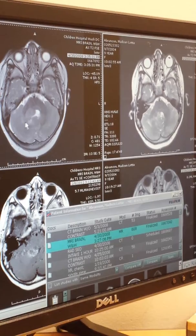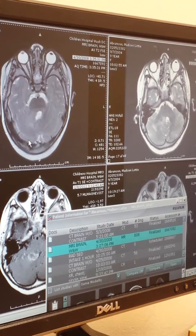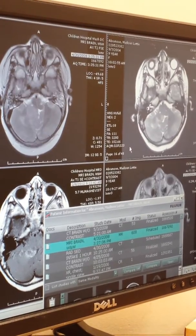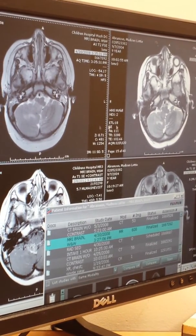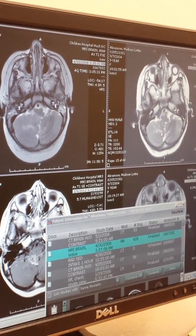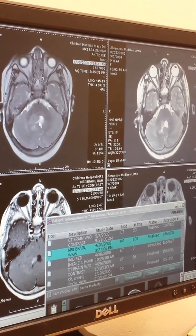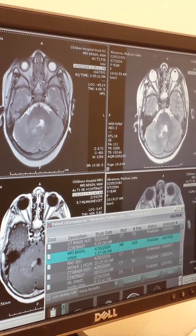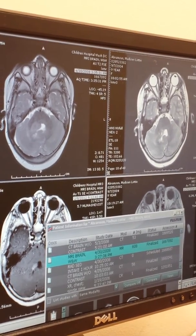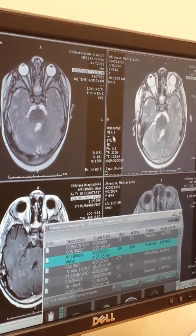Yeah, so here you can see, and again, I think relatively similar, although if we measure this, it may actually measure a teeny bit smaller. So do you think the chemo would have continued to shrink it, or no, did it do all it was going to do? It's kind of looking here, this part is pretty stable here. That's all pretty stable. Some of those changes. So, this part just seems a little thicker to me, but we could measure. This space was a little more compressed back in there and kind of bowed back out into this space a little bit more. But overall, it's relatively similar. So I think it may have shrunk things just a little bit.